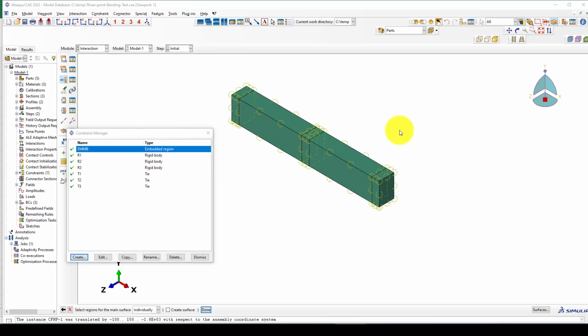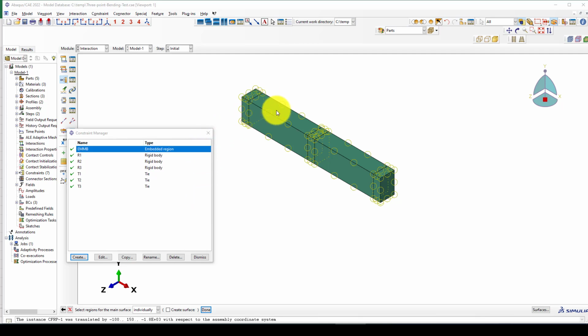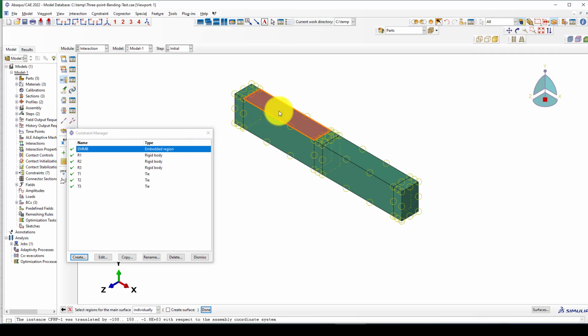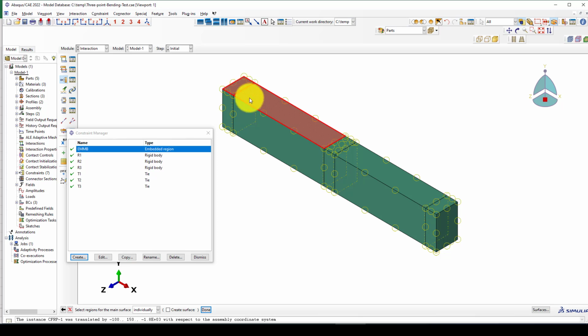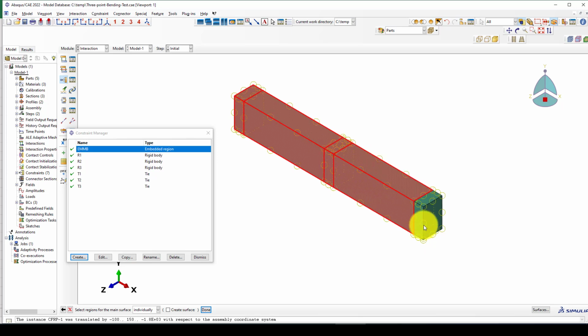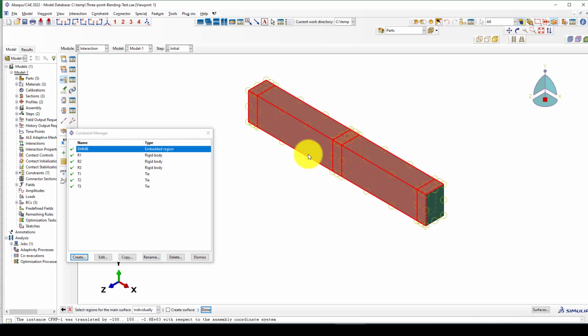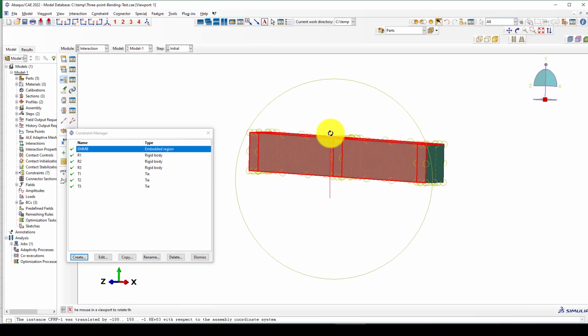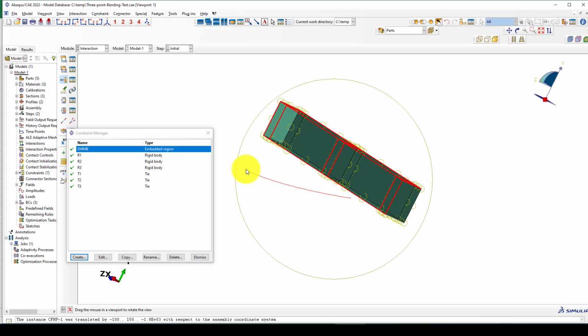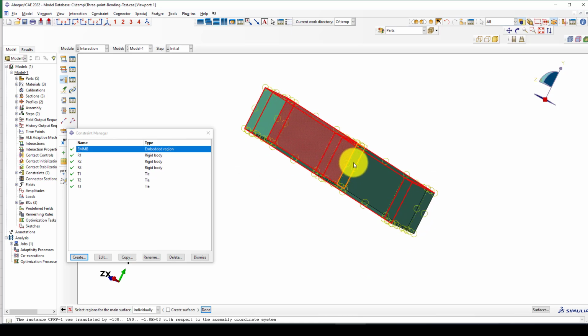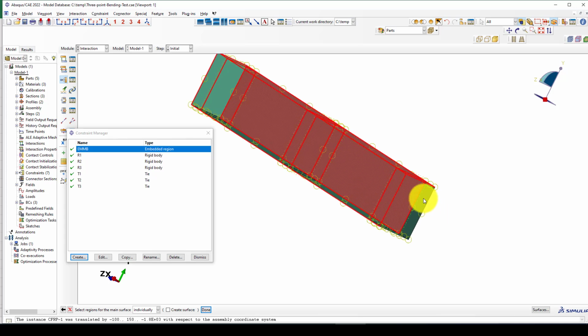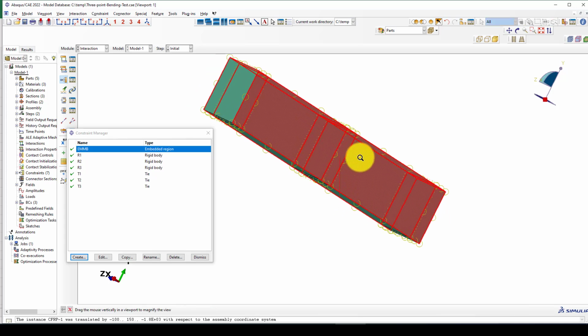Now I can select the surface which I want to create a tie contact, so the entire surface should contact together except these two ends. And now here press the shift to select all surfaces.